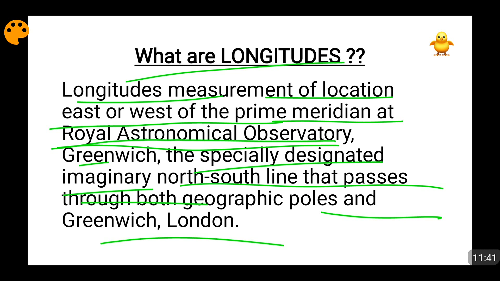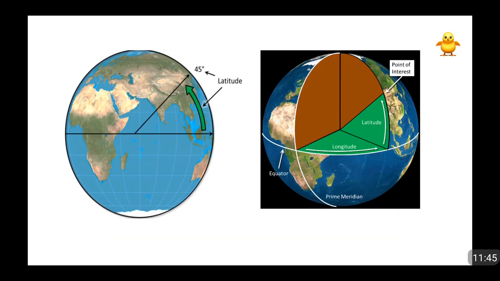Let's see how this thing works. This is the Prime Meridian — it passes through the African continent and, on the upper side, also through Europe. Somewhere here is the Royal Astronomical Observatory in London, so this becomes the focal point. Now, the earth is rotating on its own axis in the east-west direction. As it rotates, some angular distance will be covered, and with respect to that angular distance, the time is going to change from place to place. This is how time is calculated and basic standards are set according to the position of the Royal Astronomical Observatory in London. How exactly this time calculation will be done will be told in a separate video.